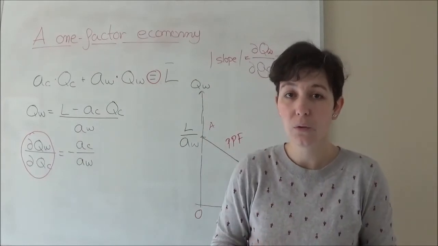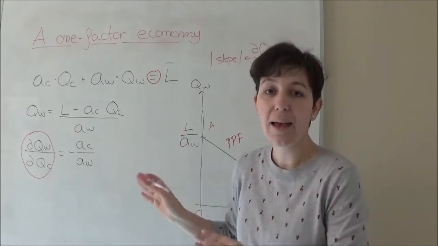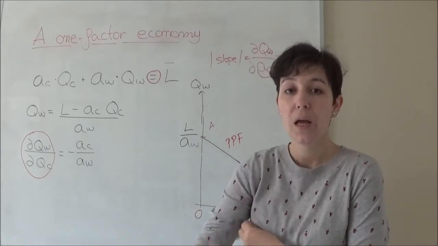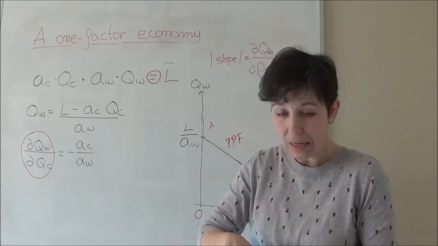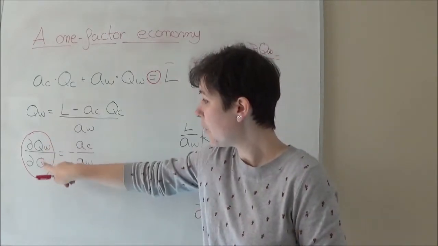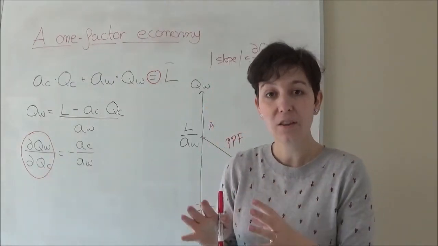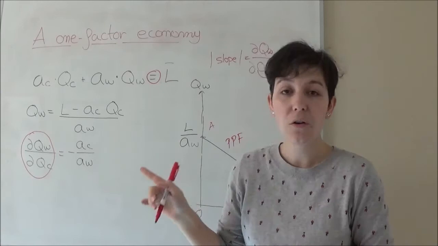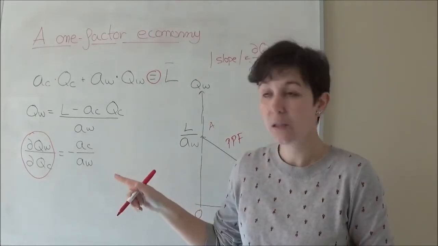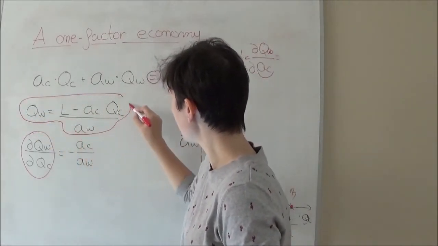It's really, really important that you are able to understand that, to know that that is the meaning, and how is the way of getting the result of that. Okay? As I said, you need the expression where this variable is connected with this variable, where this is isolated. So that variable, in this case, the quantity of wine, depends on the quantity of cheese. So that's why I put that here, because that is the expression that we were looking for.